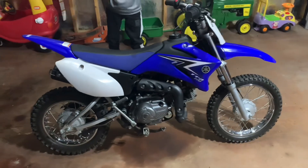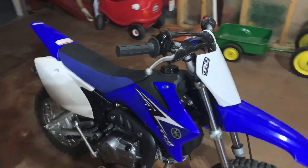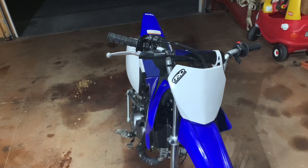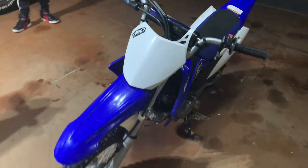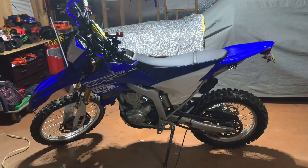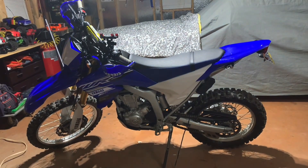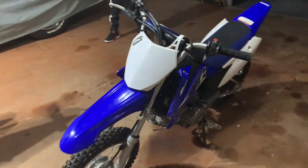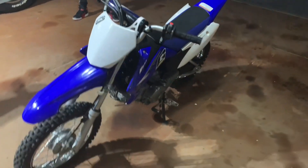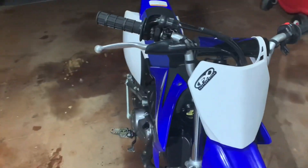It looks super clean and bone stock, right down to the tires. It is titled — we just need to transfer it. The guy is super nice, only lives 20 minutes away, and has so many bikes his kids grew up on. It's cool because it's kind of the sister bike to my WR250 — we'll call it the sun bike. He's also giving us the bark busters for it, plus all kinds of spare stuff he bought just in case for trail riding and never needed.